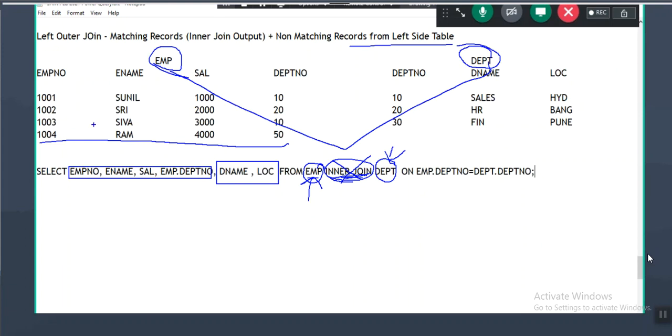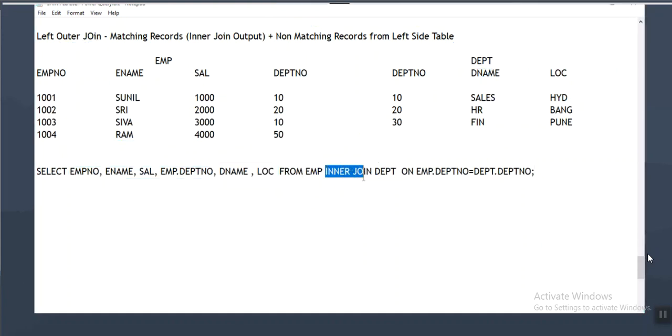So here I want even non-matching records from the left side table also. When you want non-matching records from the left side table, what is the join you need to perform? Left outer join. So you just need to change the join type from inner join to left outer join DEPT.